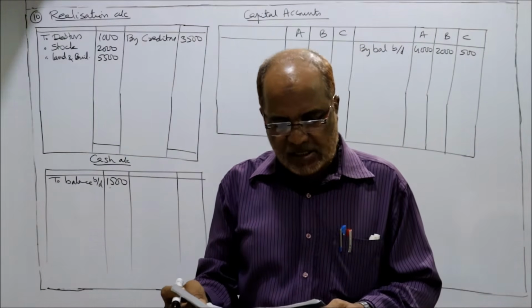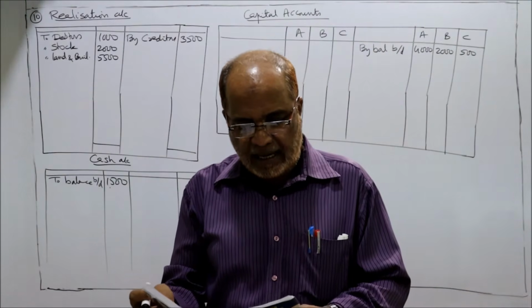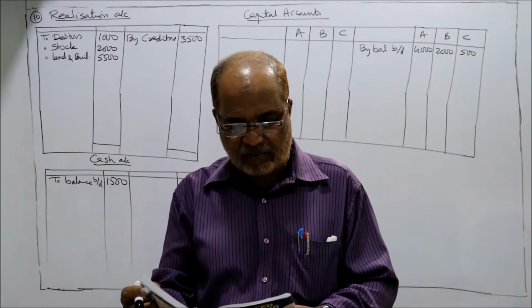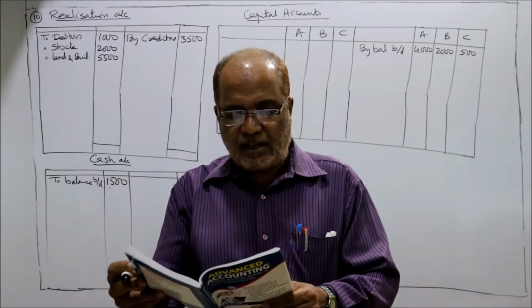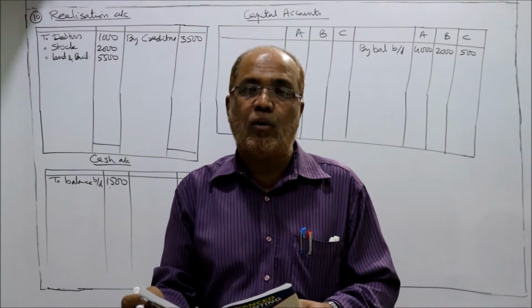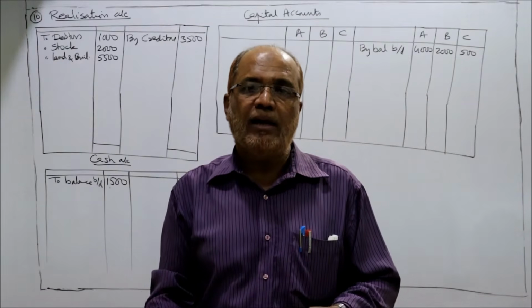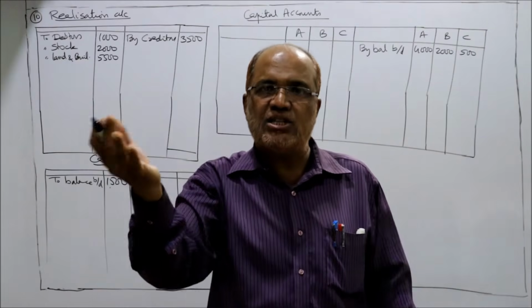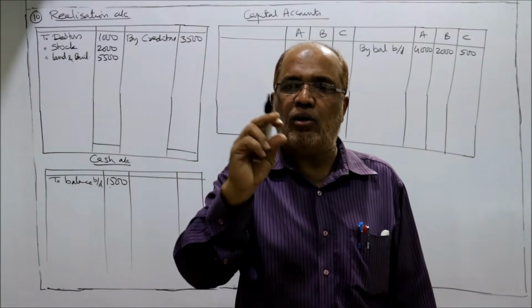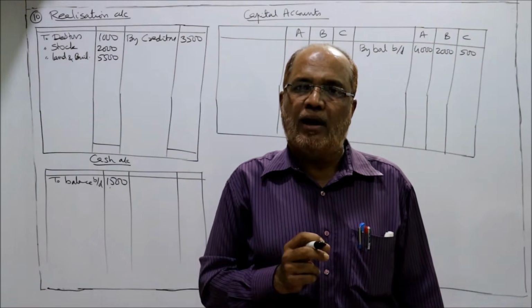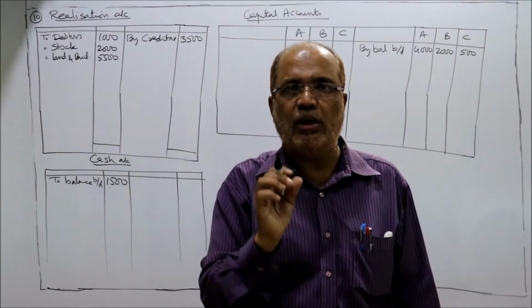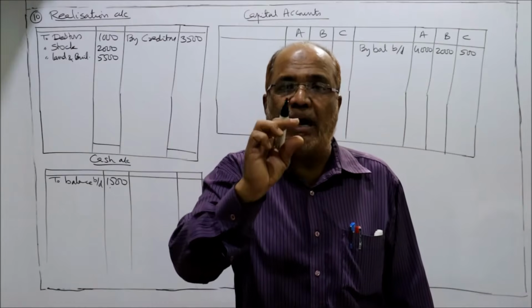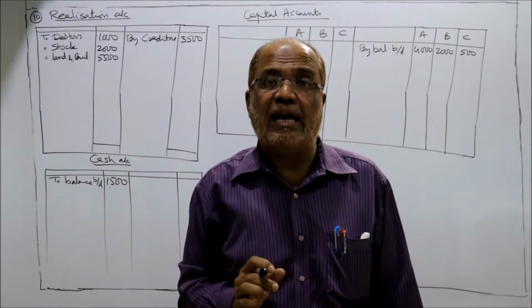To prevent a disastrous loss on sale, A agrees to take over stock at a valuation of 1,500 and debtors at a valuation of 700. तो stock 1,500 और debtors 700 में ले रहा, कौन ले रहा है? ये A ले रहा. तो entry will be A's capital account debtor to realization. अगर बेचते ये मार्केट में तो कैश अकाउंट debtor to realization. अगर ये मार्केट में बेच देते तो कैश को डेबिट करते थे, लेकिन मार्केट में नहीं बेच रहे. One of the partners is taking. तो partner's capital account debtor to realization.